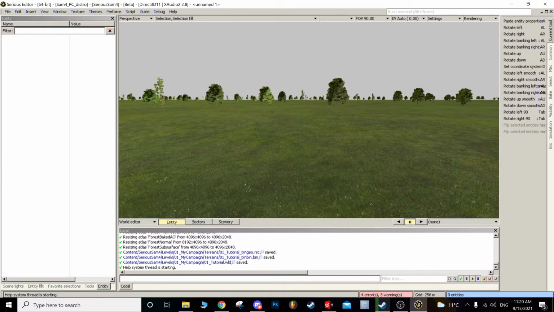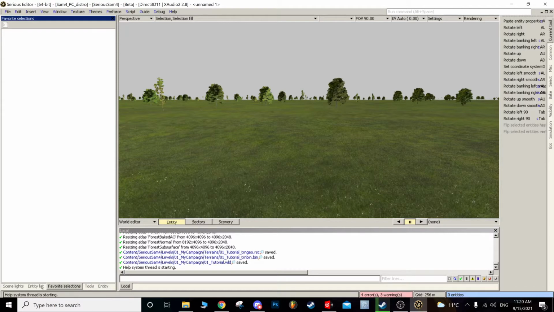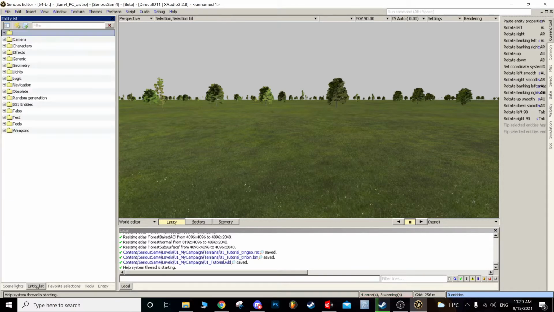First off, entity list. This is what you need. If you pay attention here, you get tools, favorite selections, not really important, and entity list. Scene lights, I'm not really familiar with this, but for the sake of this tutorial, we're only gonna focus on entity lists. So if we click on it, we get a bunch of folders.